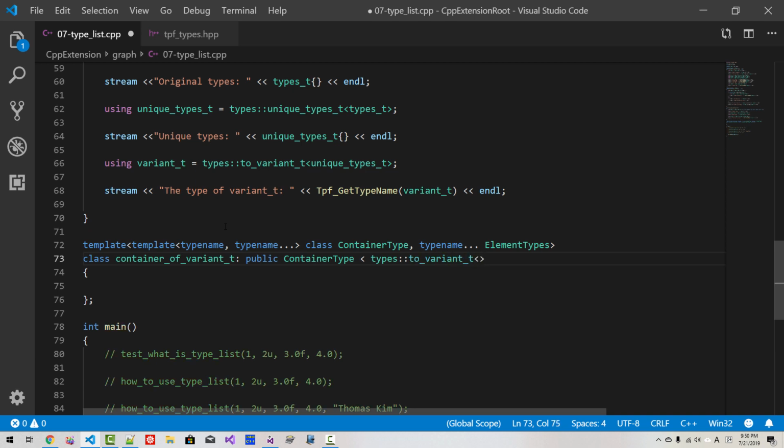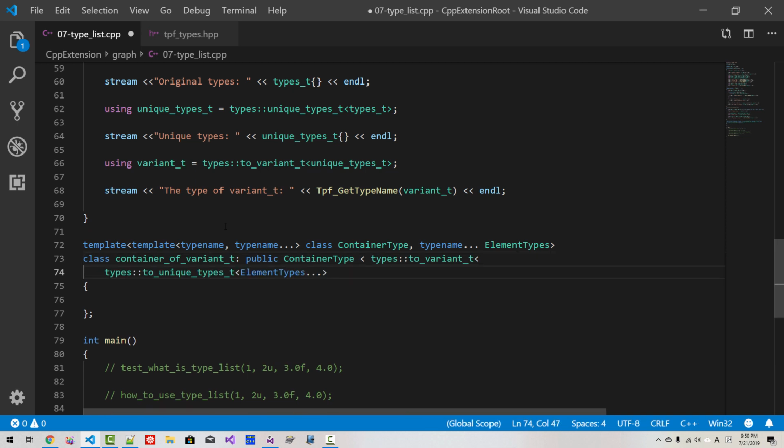Now we provide variant elements types to unique types T. Now we provide a type list, element types. So we provided the elements type. This is for this angle bracket.